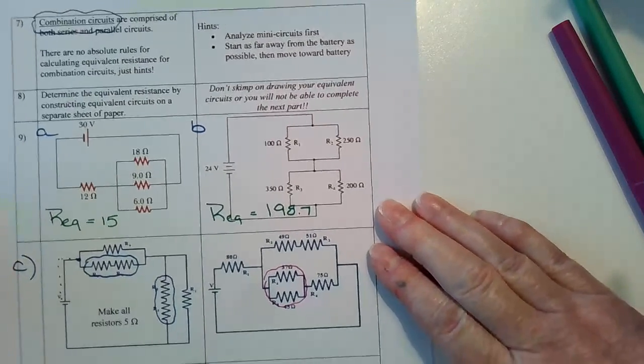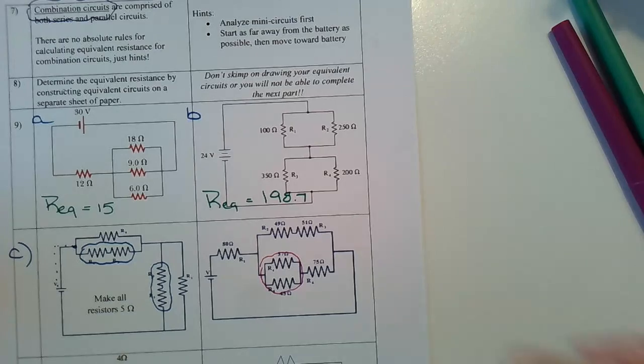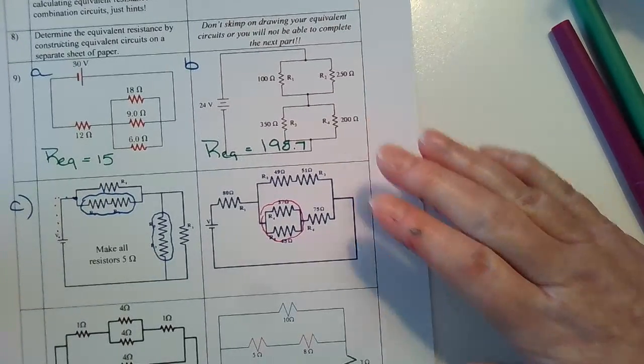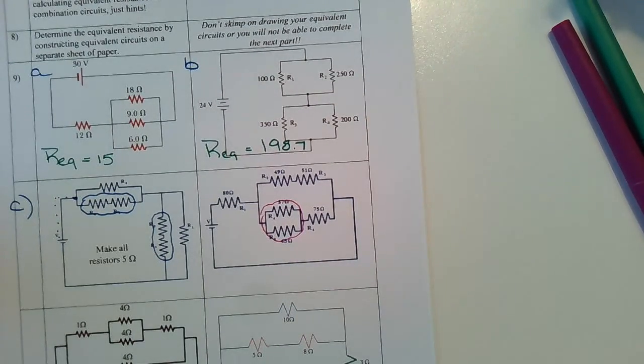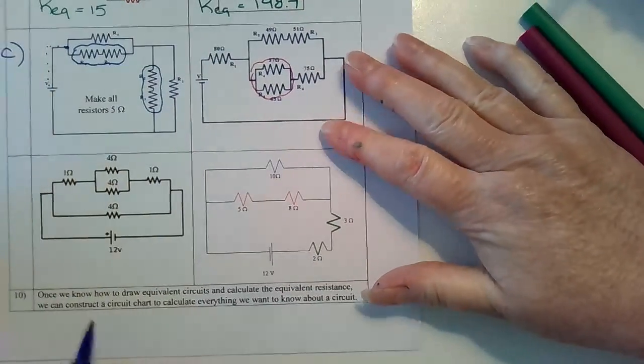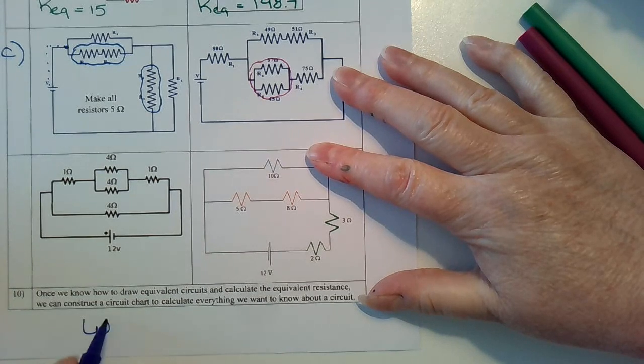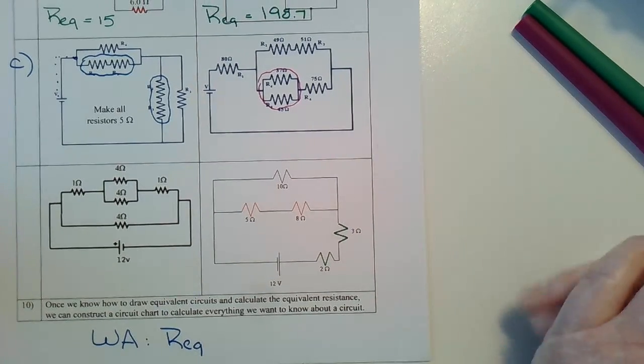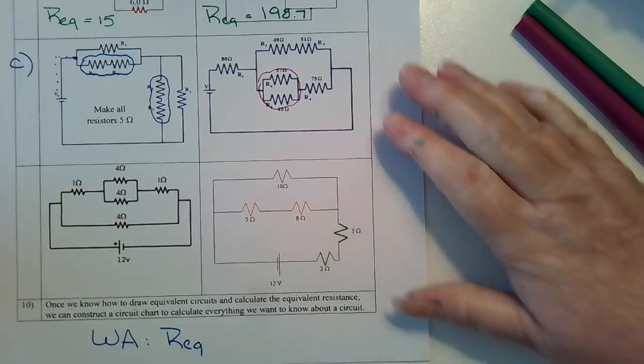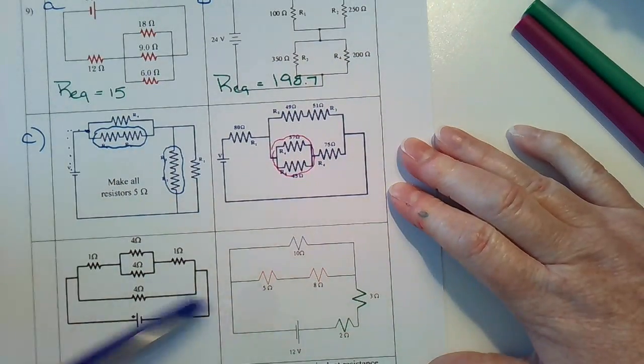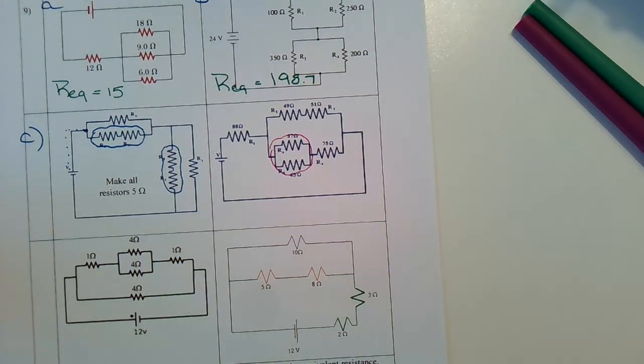All right, I'm curious to see how you do. Please share your work and your answers on the discussion board. But to test yourself, the homework assignment that goes along with this lesson is a WebAssign that's called Equivalent Resistance. And you'll notice on the WebAssign, I think some of the questions are maybe a little bit easier than these. But you know what? These are some hard ones. And if you can do these, we can handle any circuit that's going to be thrown at us. Okay, good luck. I'm anxious to see how you do.